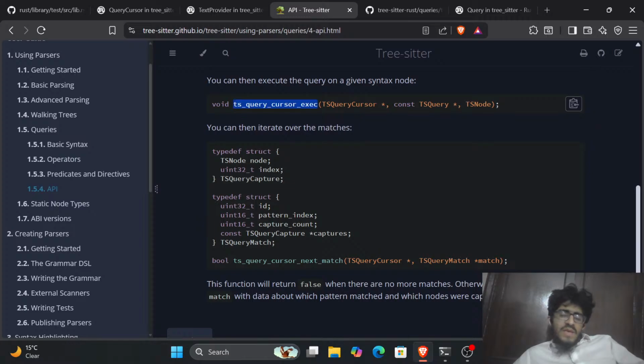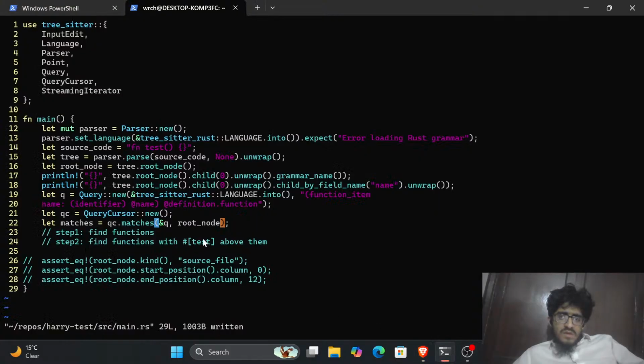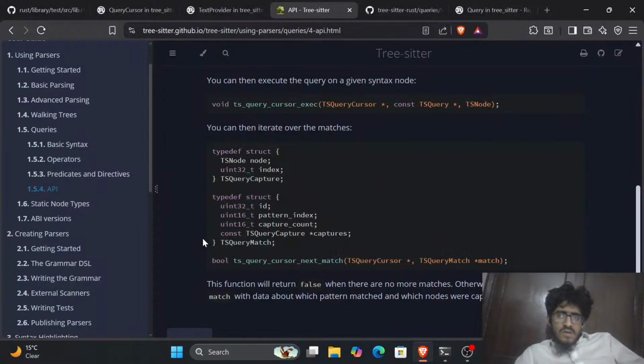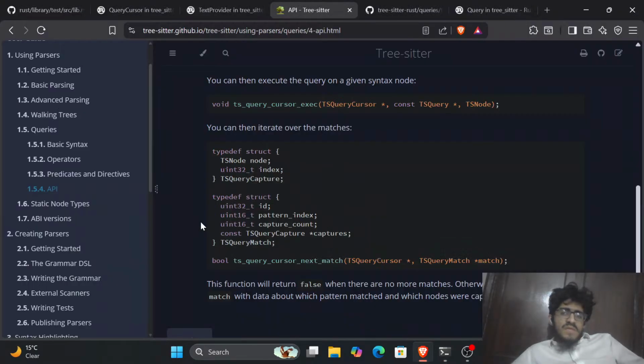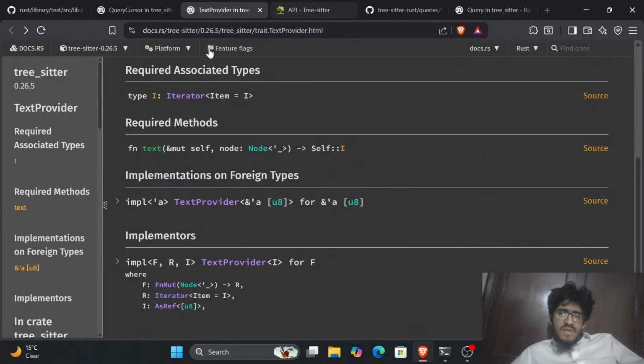Query cursor exec: we take the query cursor, we take the query, and we take a node. Did we do that? We did. We have the query, we have the node. Then what is this? This text provider thing is specific to Rust.